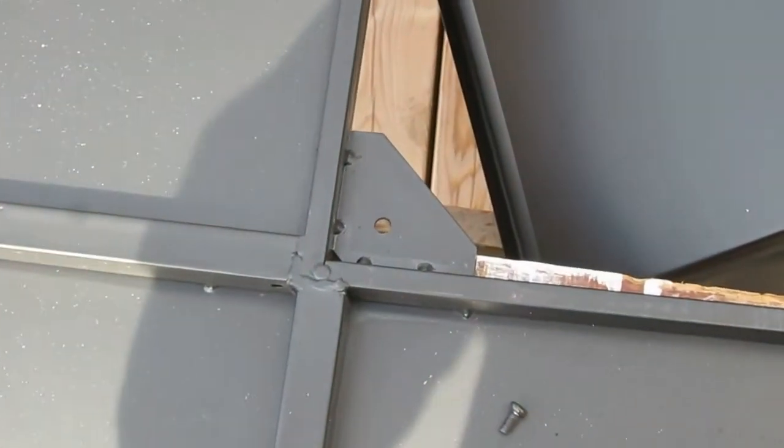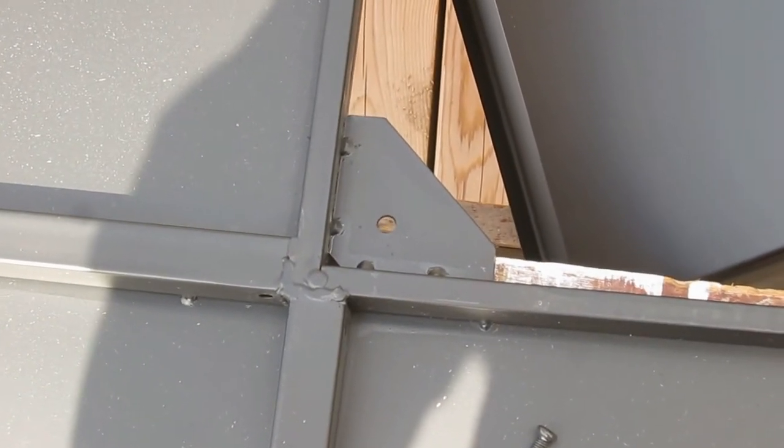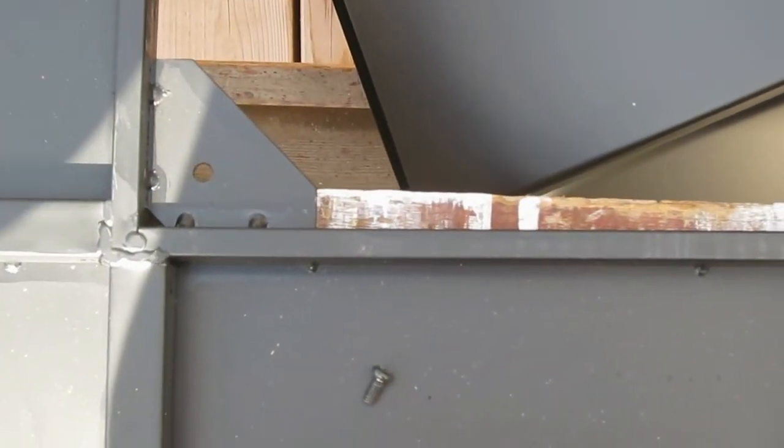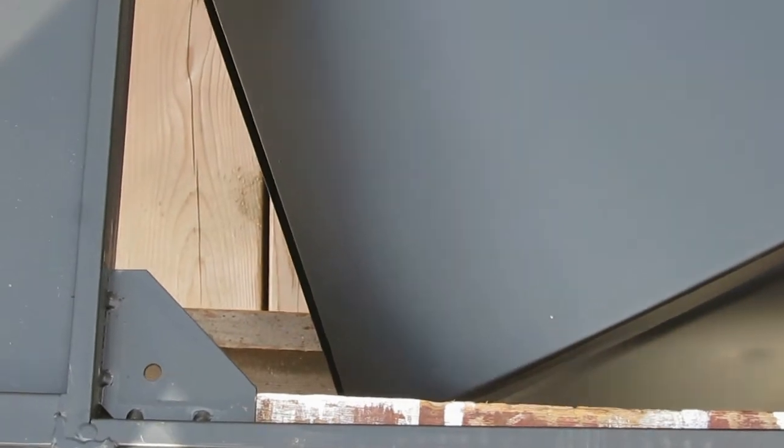I'd actually show you doing it, but I can't do it with one hand while I'm holding the camera. So that's what we're going to do. You bring it in through the top and then slide it up, and then I'll hold it with my sawhorses right there, and then I'll just screw it together.